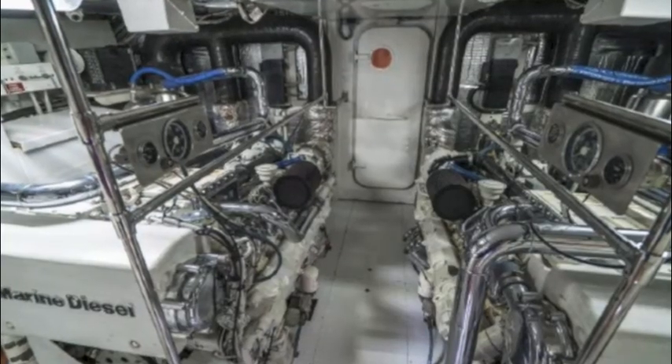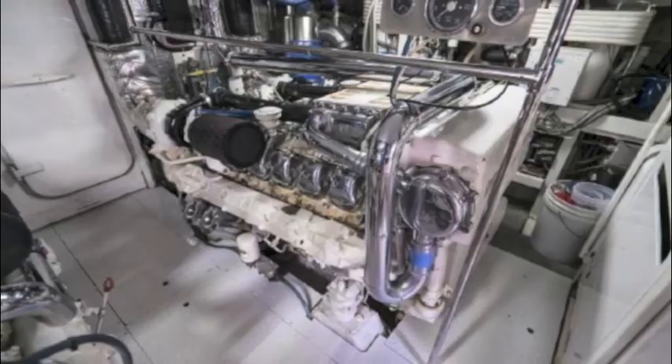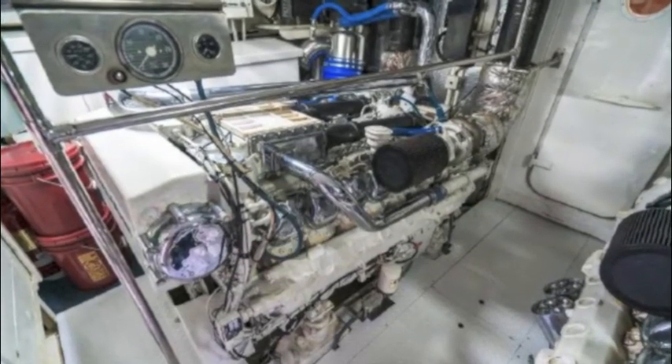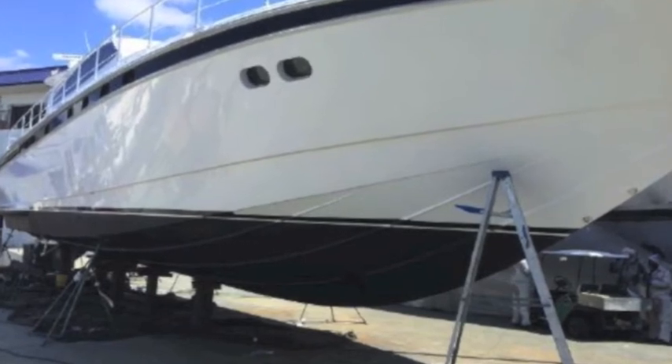This is the crew quarters and engine room. The engines are rebuilt and they look like museum quality — it's absolutely gorgeous in here. You've got a powerful bow thruster, and out of the water this boat has been painted every year — the bottom gets a new paint job annually.